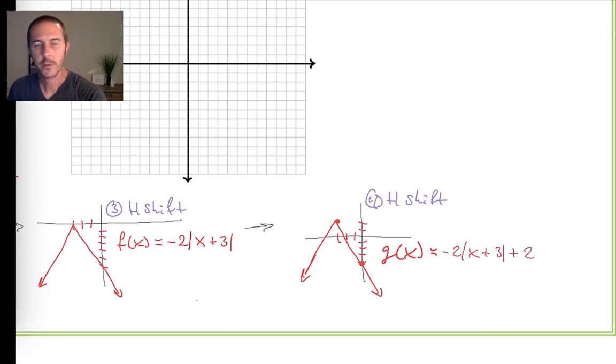I hope that gives you a good feel for your transformations. Remember that if there's a modification happening inside your function, it's modifying x values, and the graphical impact is counterintuitive. If it's happening outside your function, it's modifying y values, and it's going to do what you would think it's going to do. Make sure that you're performing your transformations in the correct order, and if you take it step by step, you should get lots of right answers.